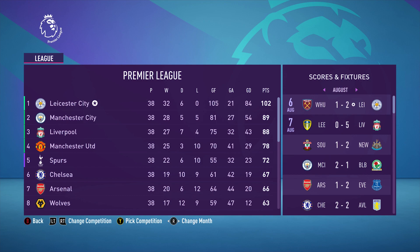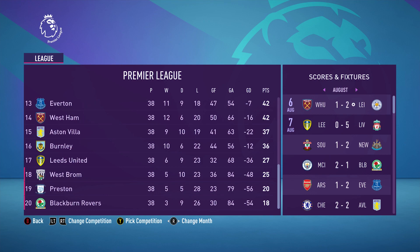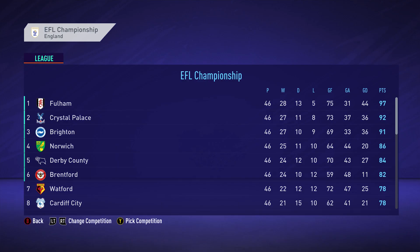Then Manchester City in second with 89 points, Liverpool in third with 88, fourth Manchester United rounding off the Champions League positions, fifth Tottenham with 72 points, and sixth Chelsea with a very disappointing season. A look at the teams going down next season: West Brom, who we beat 8-0 — makes sense — then Preston in 19th, Blackburn Rovers in 20th. And Fulham and Crystal Palace will definitely be going up with automatic promotion. Then it's either Brighton, Norwich, Derby County, or Brentford we'll be seeing in the Premier League next season.